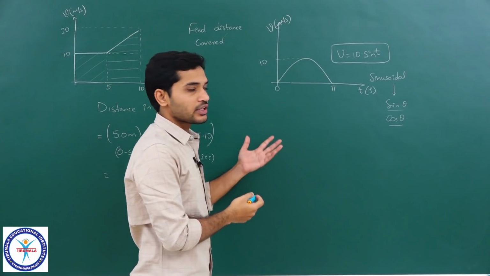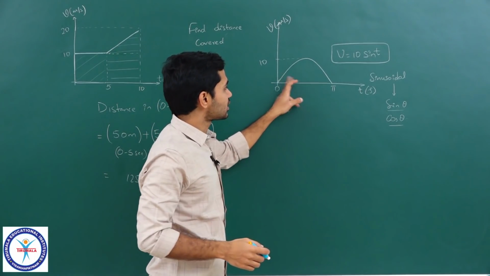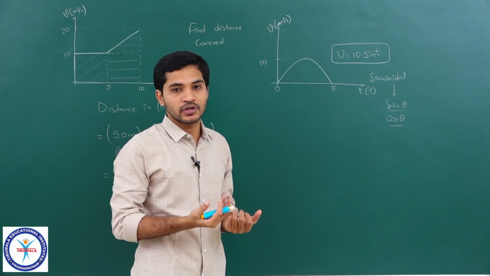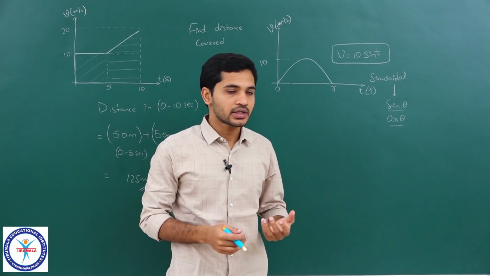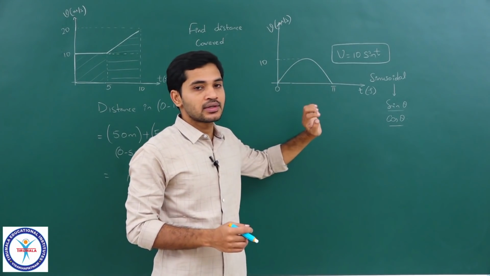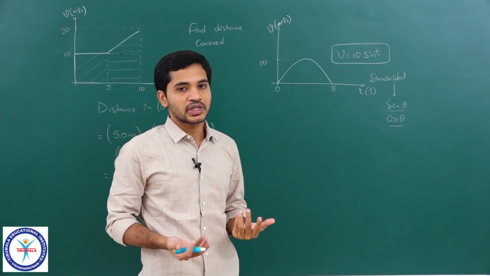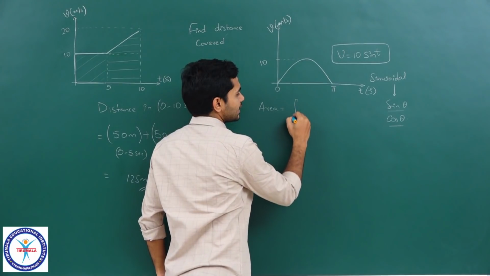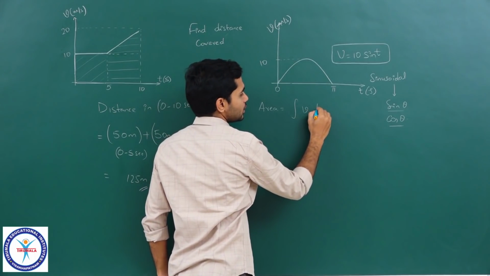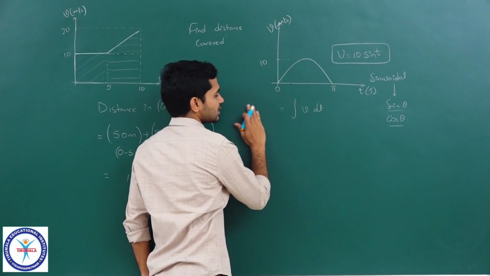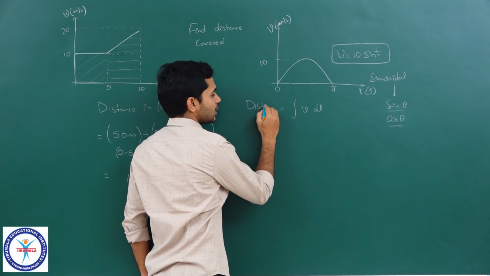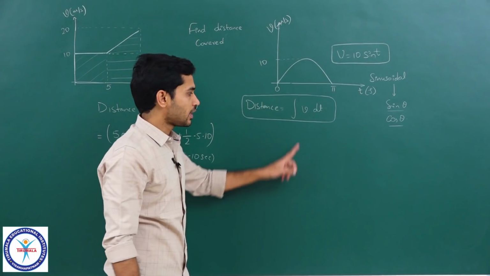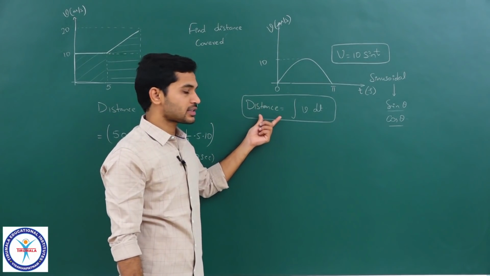Now obviously we can't do the earlier scenario. I can't just shade this area and directly tell what the area under that curve is, as I do not have a formula for that. So, I will definitely have to integrate to find how much area is present under that curve, and we know how to integrate. We all know that the area under the curve is the integral of v dt. In this case area is distance, so the integral of v dt will give us distance covered.